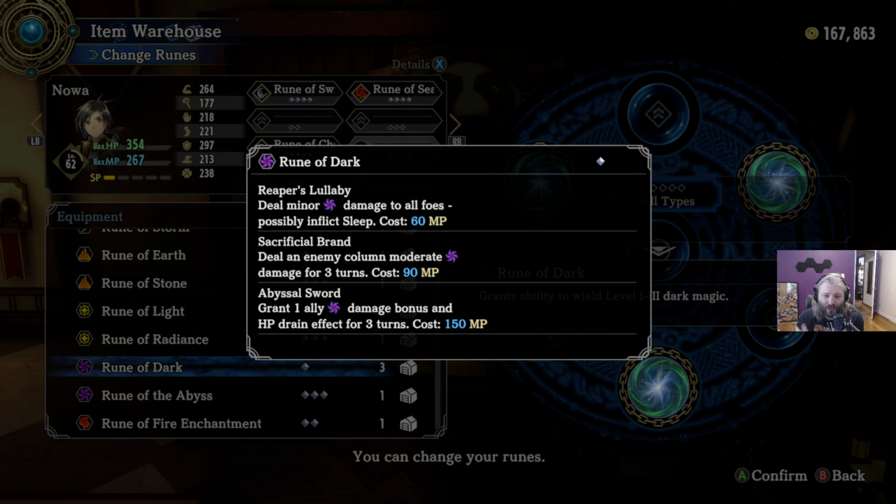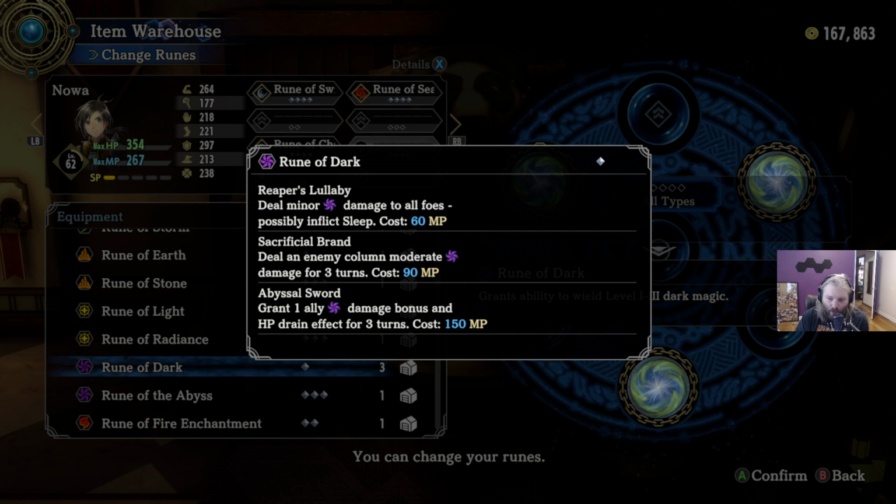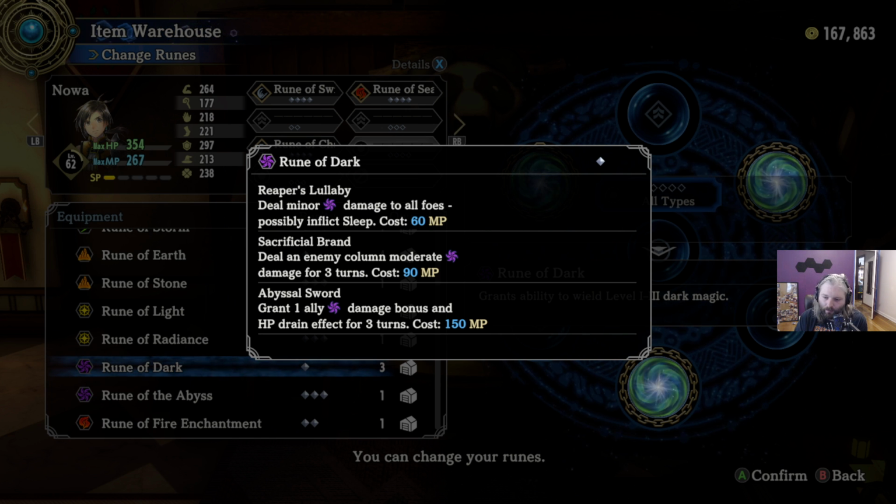If you have an MP battery character that's just there to help make your fights easier so your other characters don't lose HP, they just start combat with this, half the enemies are going to fall asleep and they're never going to attack. You need someone to go fast so they go before them, but Reaper's Lullaby is really, really good. And then even better potentially is Sacrificial Brand.